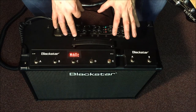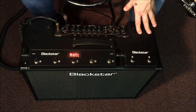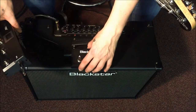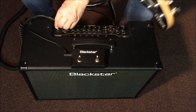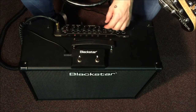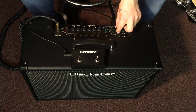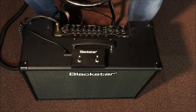It's a little bit difficult to do a loop, but I'm going to try because it's not on the floor, etc., etc. So the first thing I'm going to do is just use the two-way, because this is supplied and this is the first thing you'll see when it comes out of the box. So let's go back to a manual sound. Let's add a reverb. So let's try a loop.